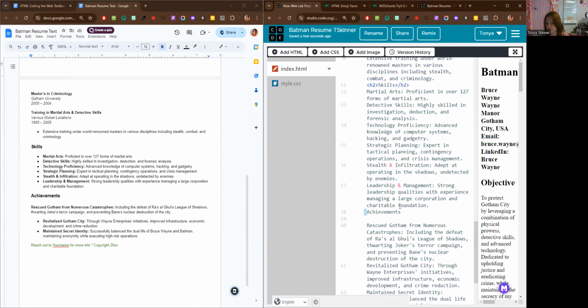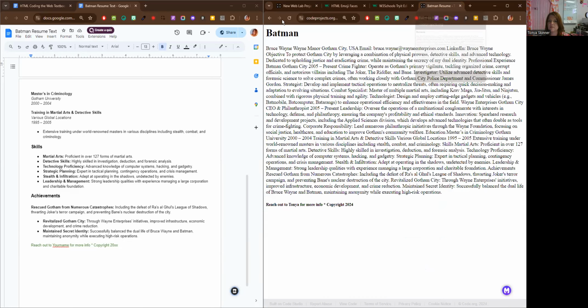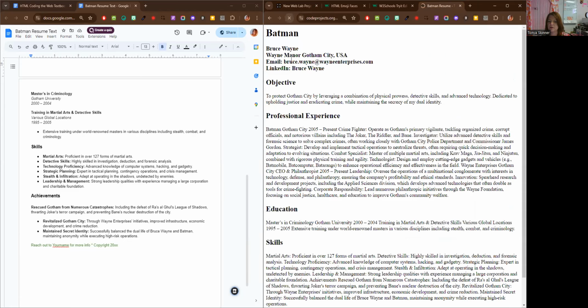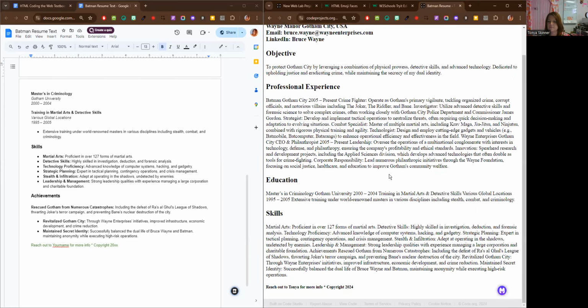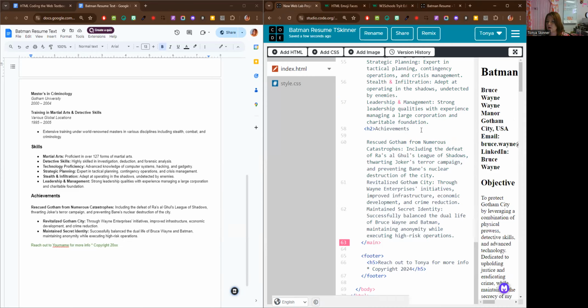And achievements. Don't forget to turn it off, because if you do, everything from that point down could turn into an H2. So you do have to be really careful. Like if I start to refresh these, notice that one, it's not even showing up at all. I have the H2 on achievements, but I can't actually see it doing anything. So you do have to make sure that you turn those things off. Okay. So H2, there we go.